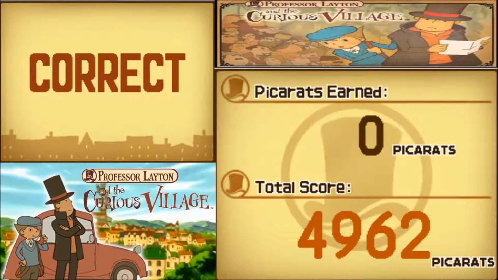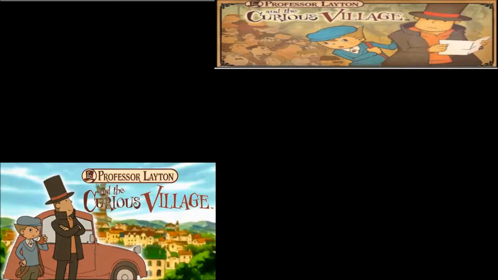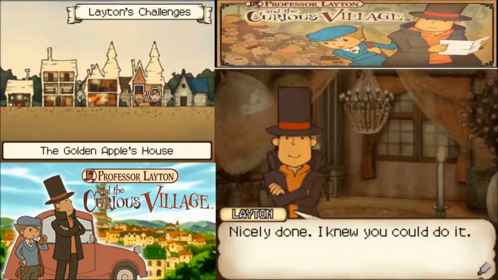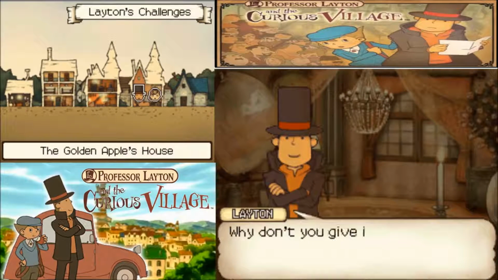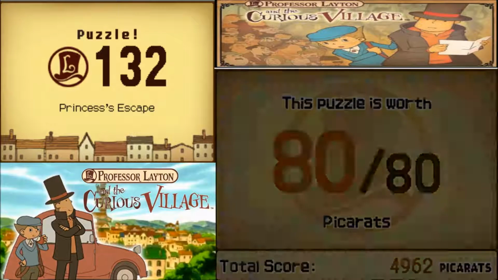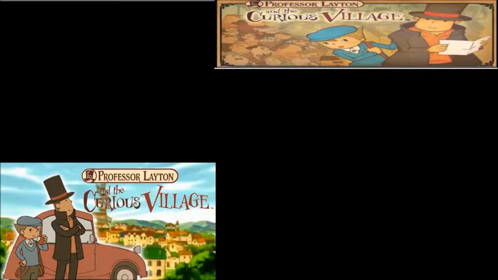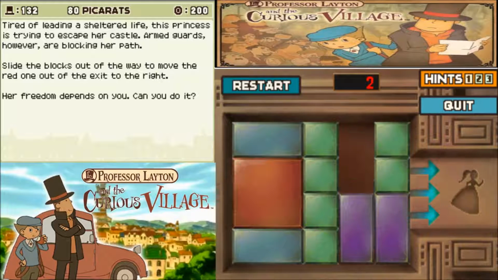Oh no. No, no, no, no, no, no, no. This is not happening. Oh no, it's Queen's Escape that's the hard one, I think. But this is Princess's Escape. This is one of the hardest puzzles I've ever solved in my life, and we're gonna try and accomplish it. Quite fast as well, right. We're going for the speed here, solving these puzzles.